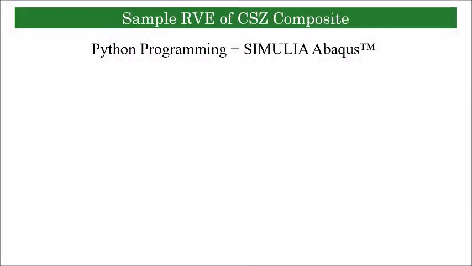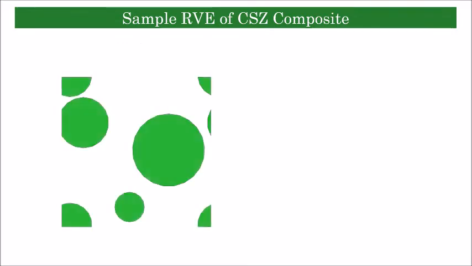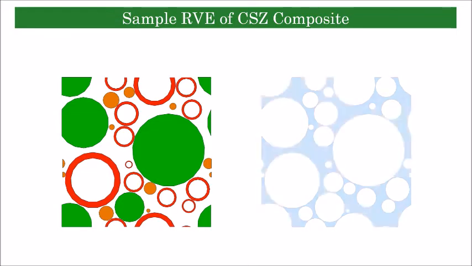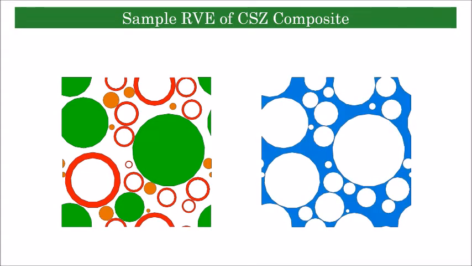We used Python programming language in conjunction with the commercially available finite element code Simulia Abaqus to create RVEs. Here is the breakdown of a sample RVE which represents the composite type CSZ. We start by creating solid silicon carbide inclusions, then zirconia bubbles which are hollow inside are added, and afterwards solid zirconia particles are inserted. Finally, we create the matrix which encompasses all particles, and this leaves us with the periodic RVE.